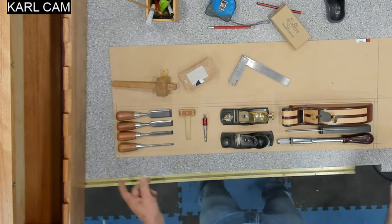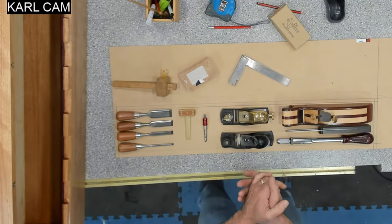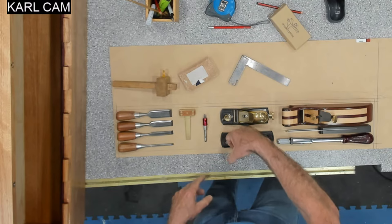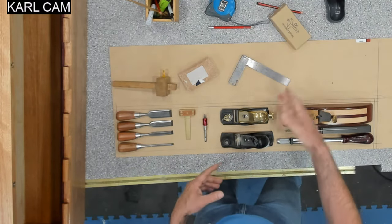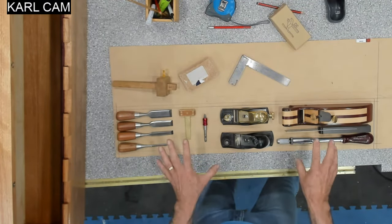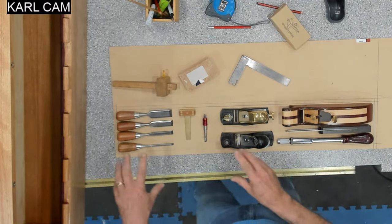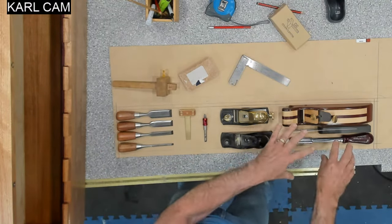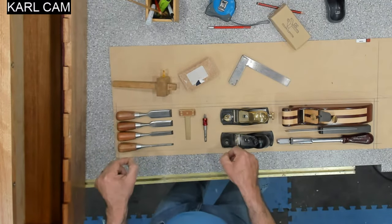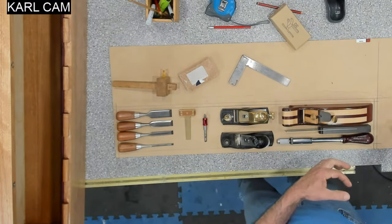So you can see by drawing it out like this, however you want the layout, it's going to work for you. This part in the middle here, I'm thinking of creating a handle here, so I can pick this up and carry it around as my toolbox as well. So this might just be a single layer, or I might make it two layers. I'm not sure yet. If I make it two layers, well then this area here, or this area here, one or the other, will be in its own little box that I can take out to get to stuff underneath, and do the same here. Have this as its own box and take it out.